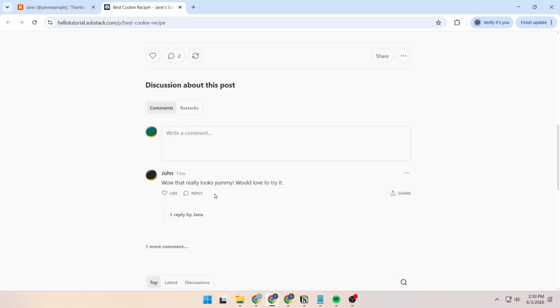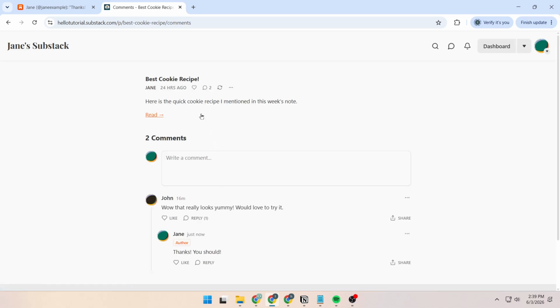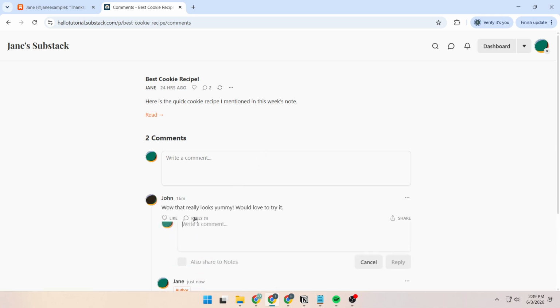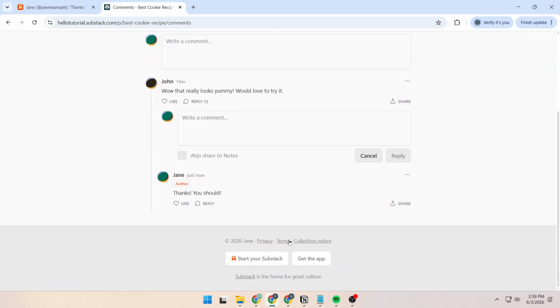If you want to respond to any specific comment, use the reply label found just under that comment to open a response field. And that's it. The post's comments thread is now open, the comments count is clearly visible, and the reader comments are readable on screen. If the newsletter creator has replied to anyone, those replies will be marked with an author label, making them easy to identify at a glance.